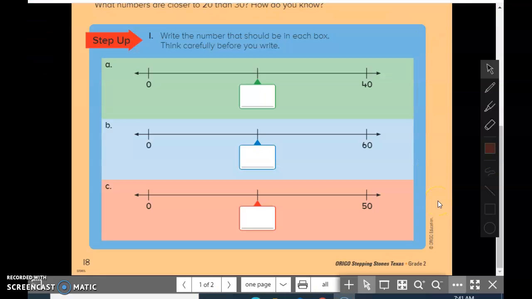For your work today, you will be given a series of numbers, which is going to look a lot like the number lines we saw at the beginning. Your job is to identify what is that middle number that they give me and write that number there. So on your first one, you see it goes from 0 to 40. We use that as an example, see what you remember. From 0 to 60, what falls in the middle? And for a challenge, from 0 to 50, what falls in the middle there?